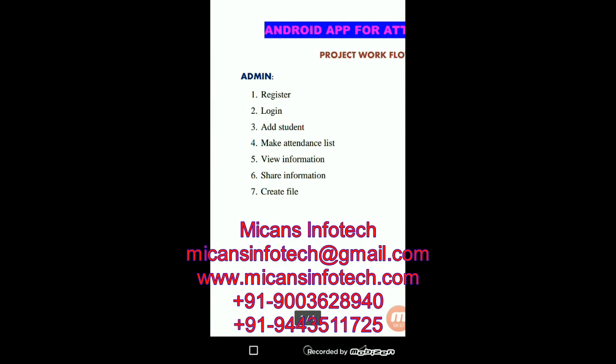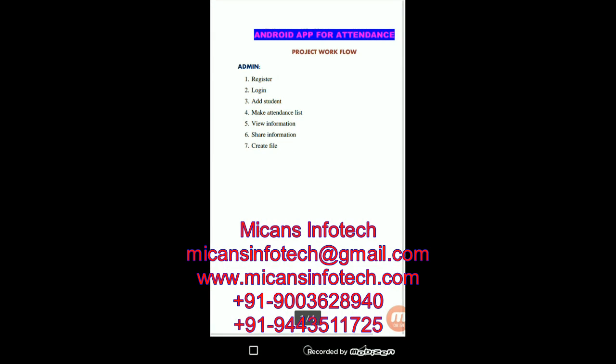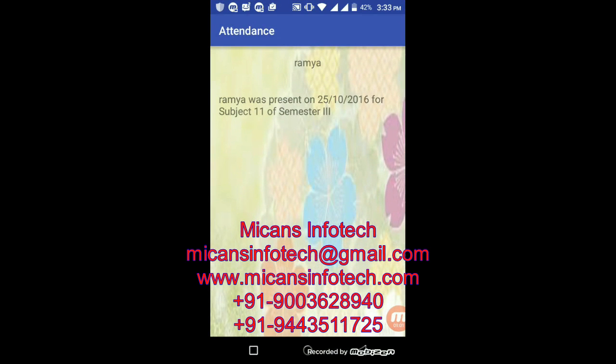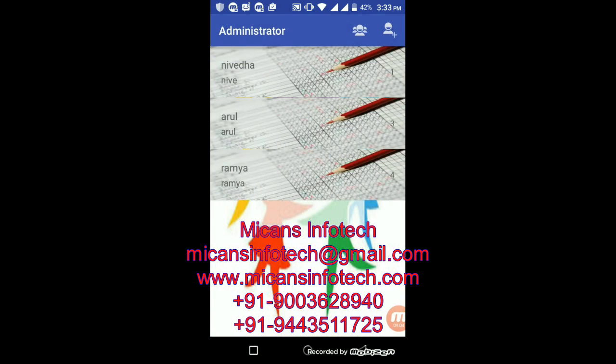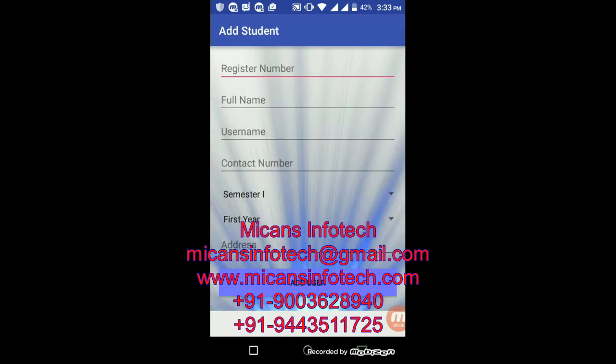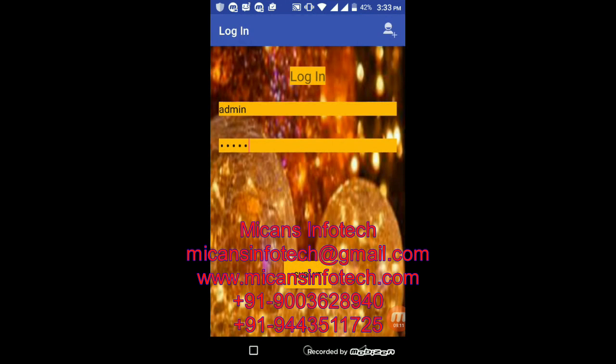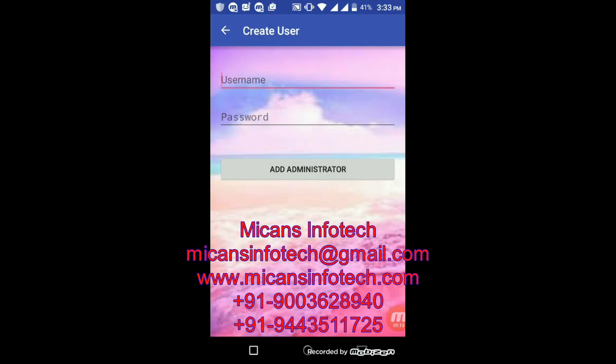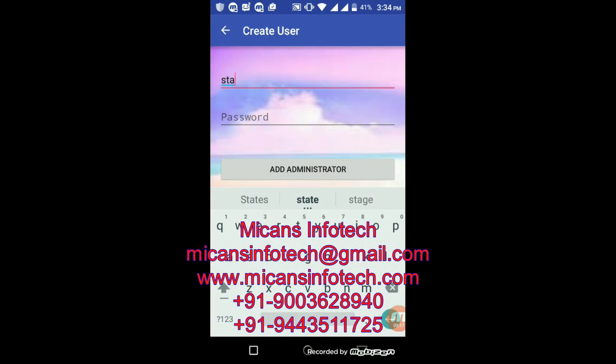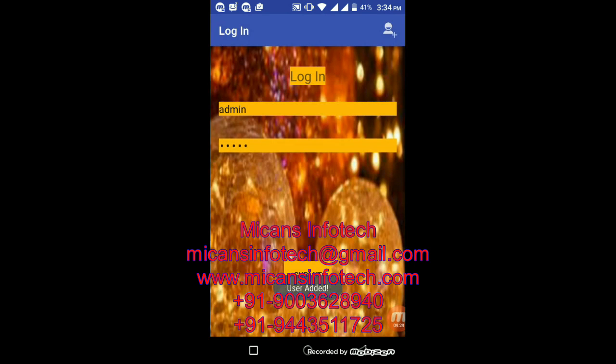First you should register. So you can be a lecturer. The admin can be a lecturer or a staff or a HOD. So this is the registration process by giving the username and password. So I'm giving another staff. Add user.